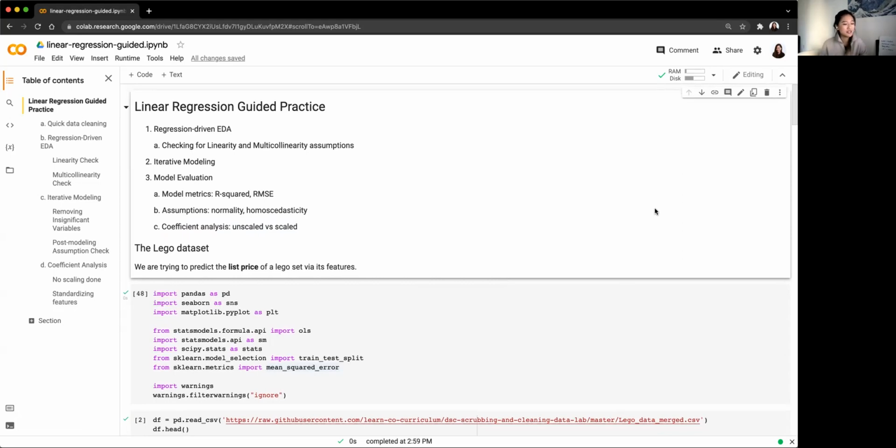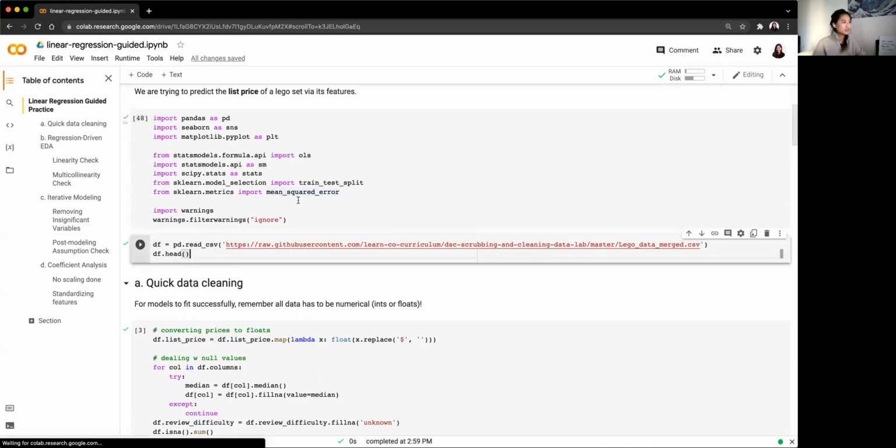The data set that we're going to talk through today is the Lego data set, and that's actually the data set that is in the appendix section of phase 2. So if you haven't looked at it yet, I super recommend that, just because that appendix section is pretty much a guided linear regression practice with this data set. So I've adapted some of that. I actually took some of the code from some of those labs. I'll explain some of it as well, that's a little bit more complicated. But yeah, let's just get into it.